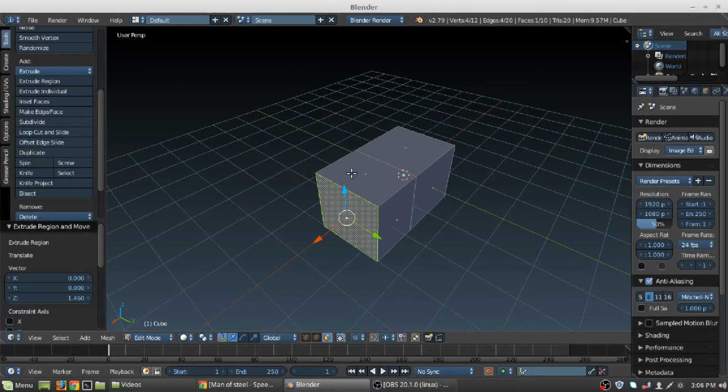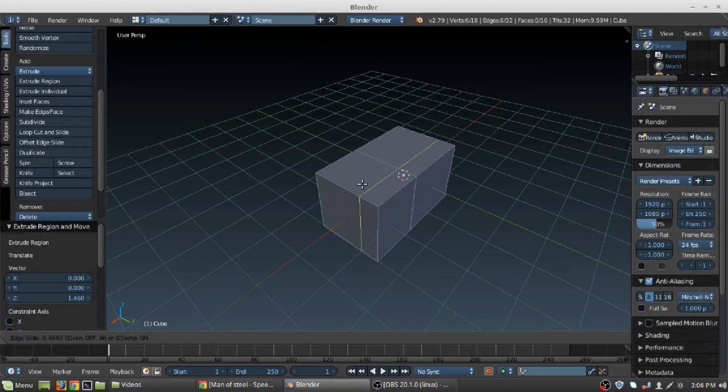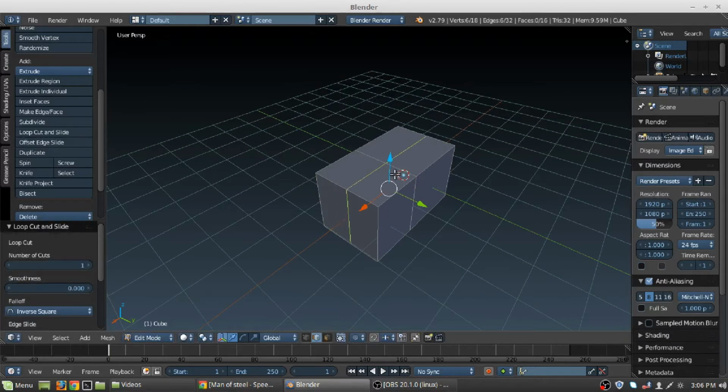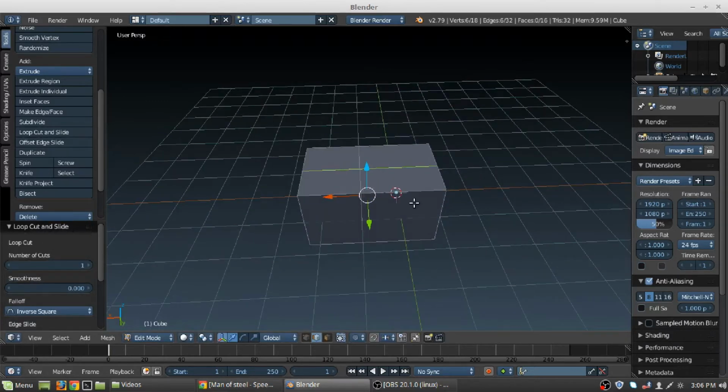We can also run another function, the edge loop function, by pressing Ctrl R. And we can slide this edge loop. Running the same function again and scrolling the middle mouse button up or down, we can add or subtract several edge loops.